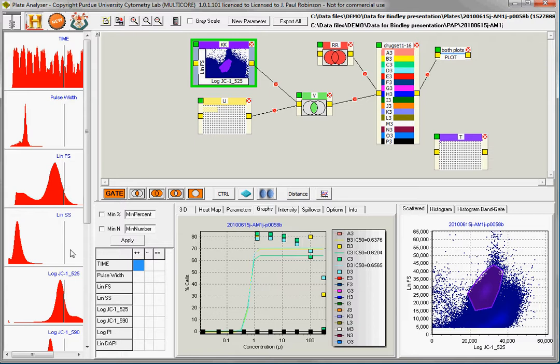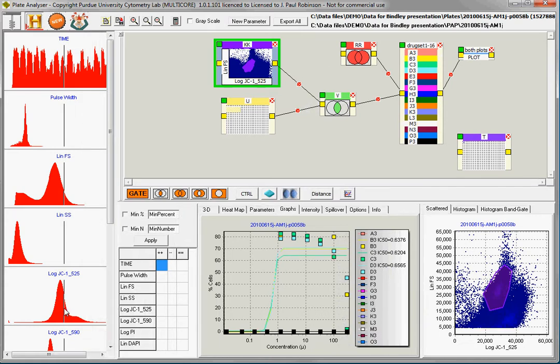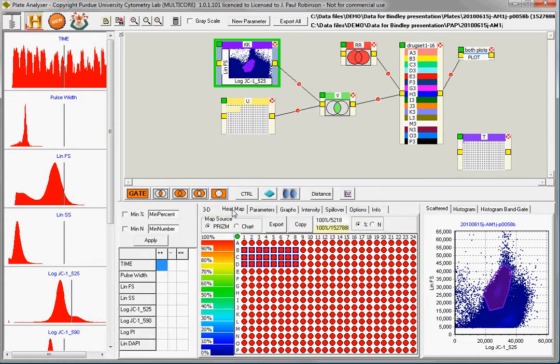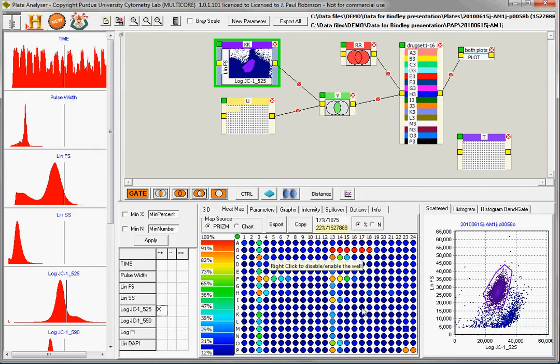Let's say that I wanted to look at just very bright fluorescent cells. So let's go over here and look at this cursor. If we click on this prism here and we click here, we can set our intensity level here. And one more thing, if we look at this graph here, we have percentages of cells that meet this criteria.